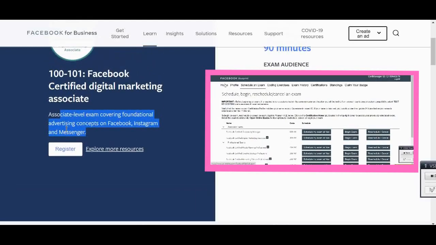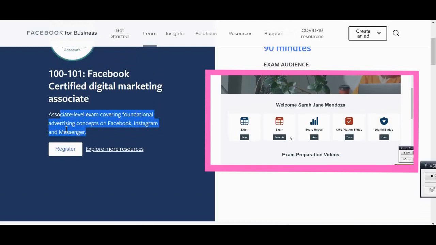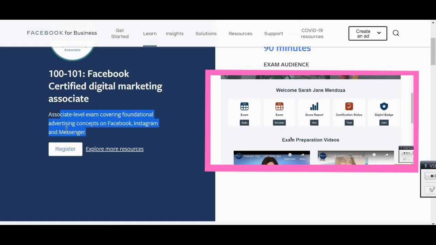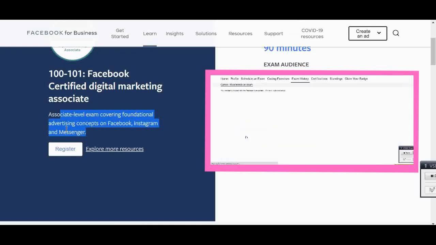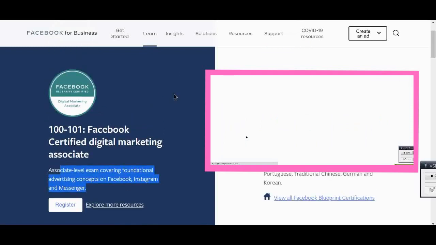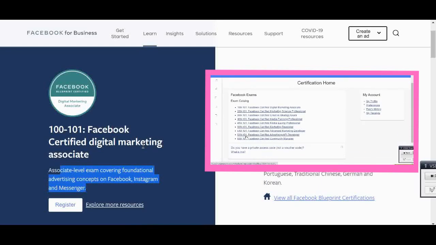And again, once you're done filling out that form, you will be redirected to a payment process. The prices vary from course to course, or from the certificates that you're getting. For this Facebook Certified Digital Marketing Associate, if I'm not mistaken, it's around $150.